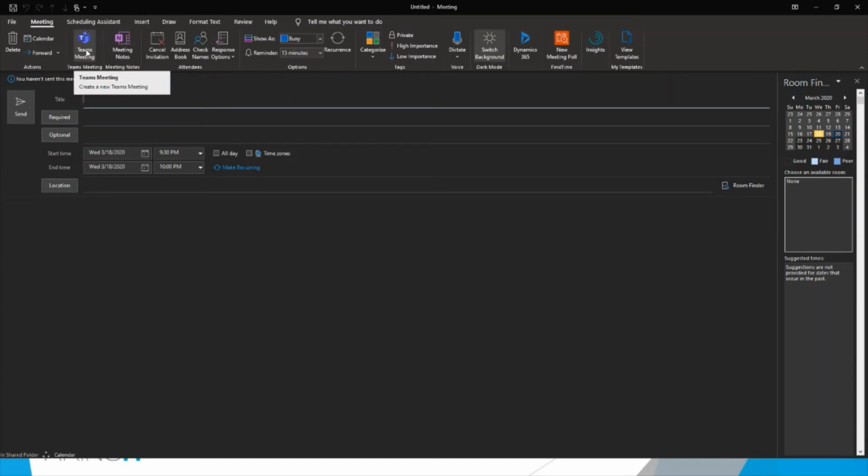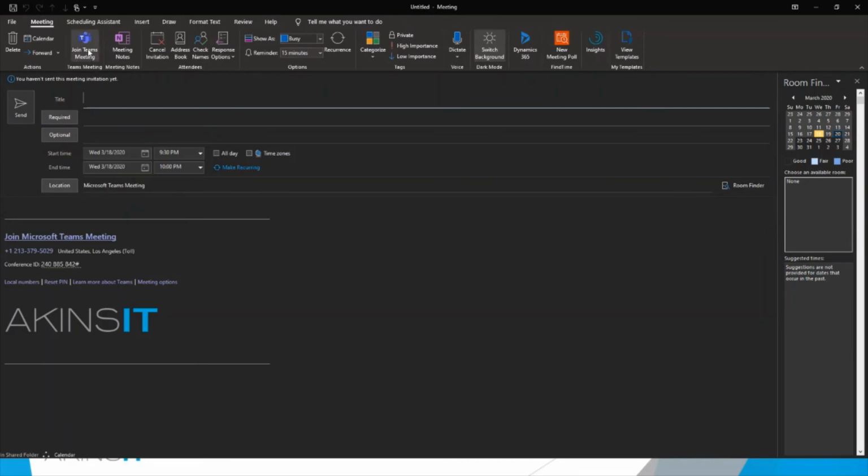It's an add-in for Teams where you can just click this. It makes it very straightforward and simple to add that, and again have the information needed for a user to be able to connect via conference ID or the Teams meeting directly. You can open this into the web browser. You can also open this into the client, your desktop client, and that's pretty much it.